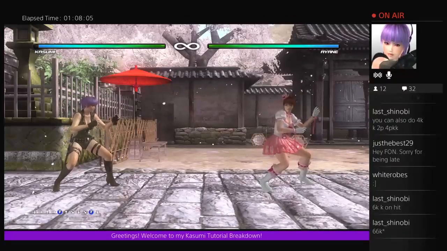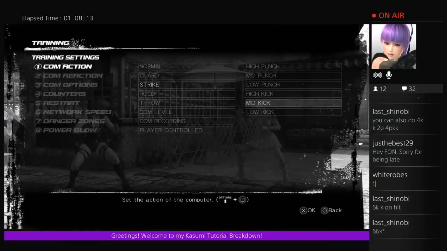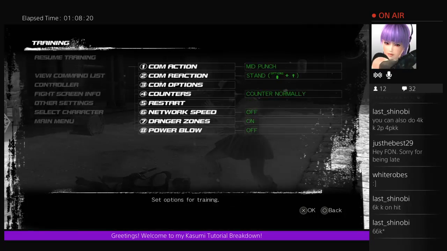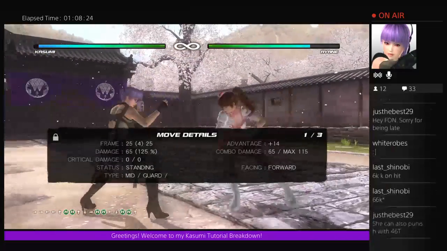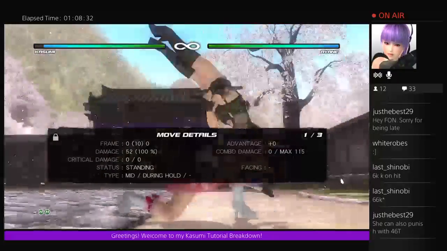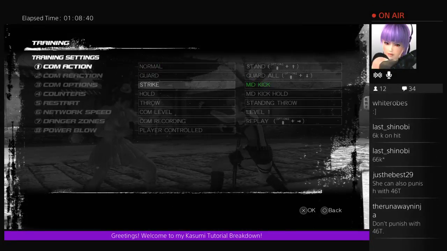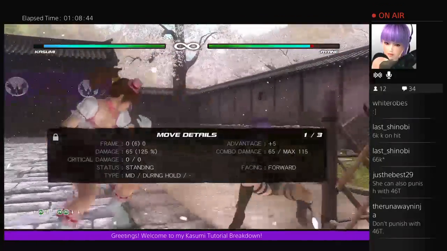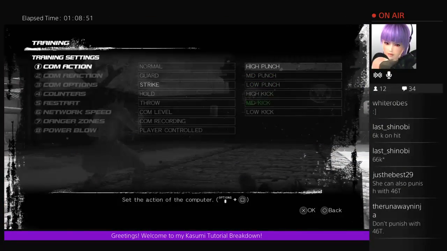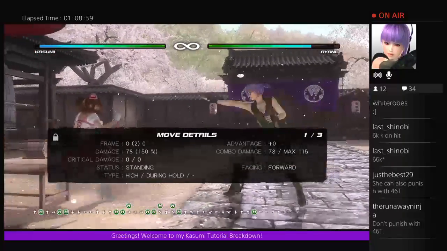Overall, her holds do generally deal relatively average damage, which I think is about 52. For a standard mid-punch hold, you can do 52. If she were to do a standard mid-kick, you can get 52 on normal hit. And for a high punch, well, that was high counter, but all of them do around 52.